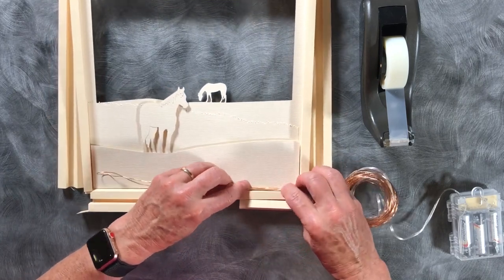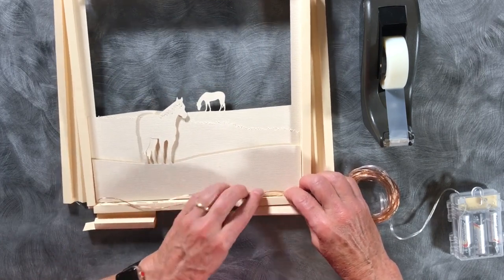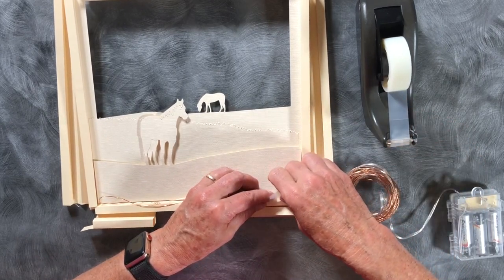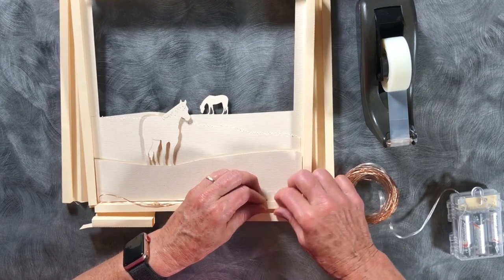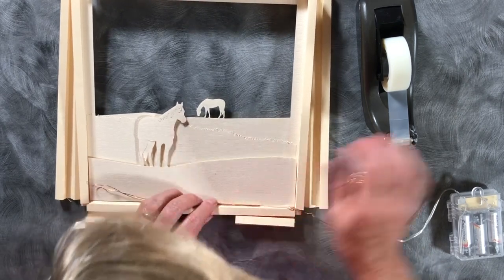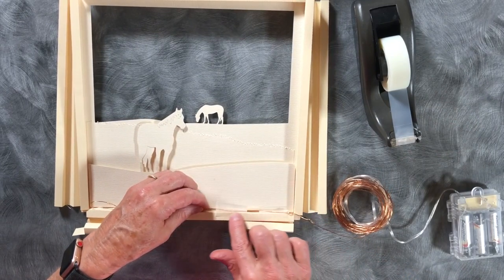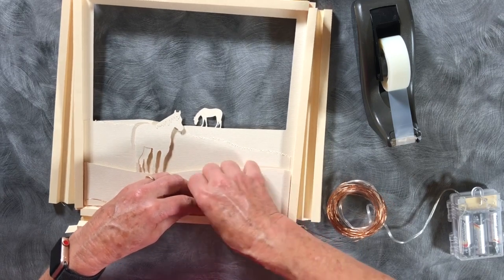And then I'm going to position these so that they're nicely spread across the bottom there. And these, I do not want to be touching in the front. I want them to be touching in the back. So I'm going to take this and tape them so that they are to the back and not to the front. It is okay to get tape on this surface here that will not be visible.